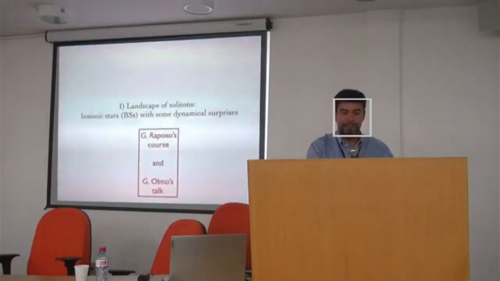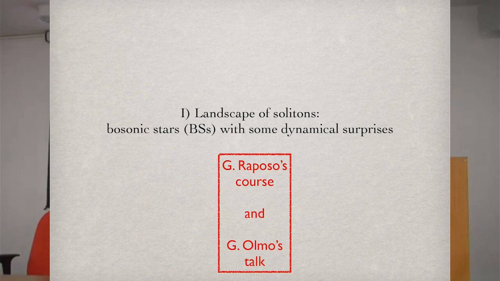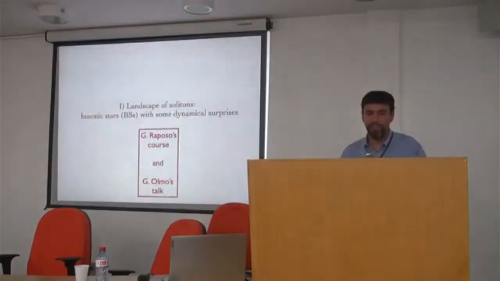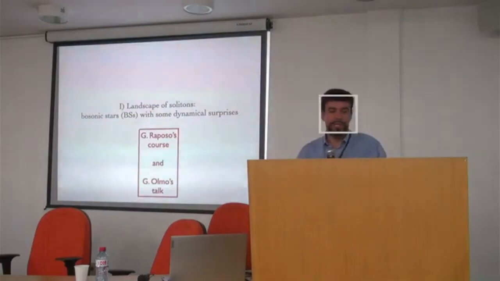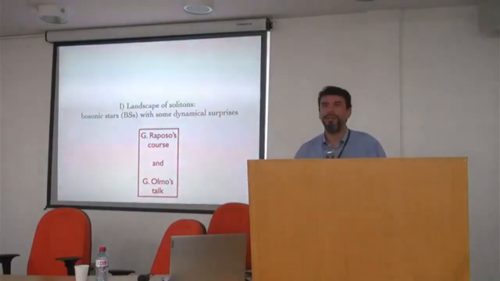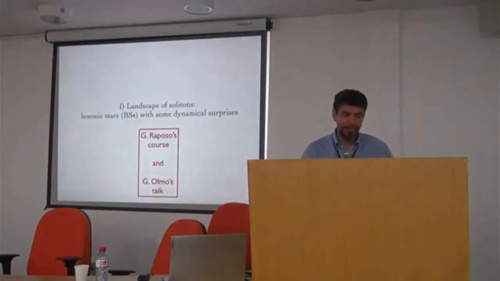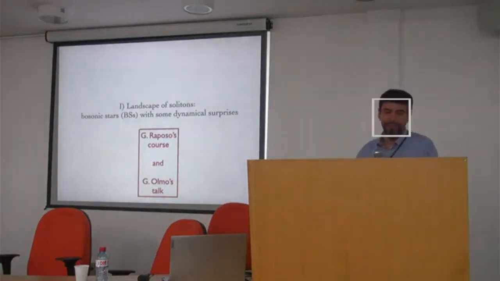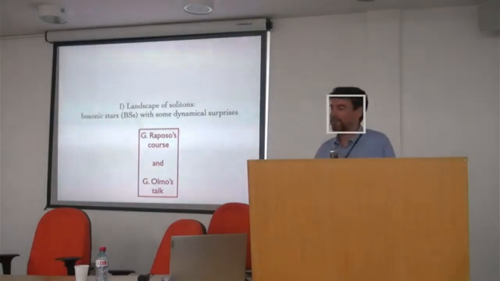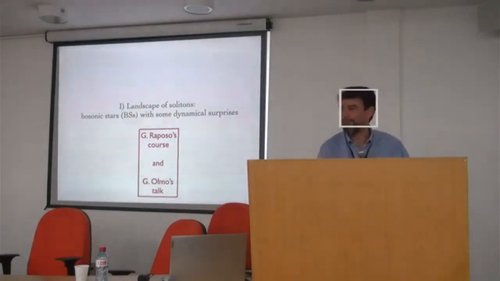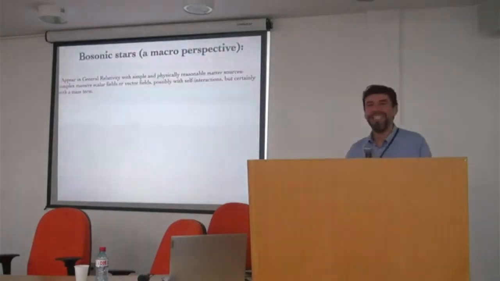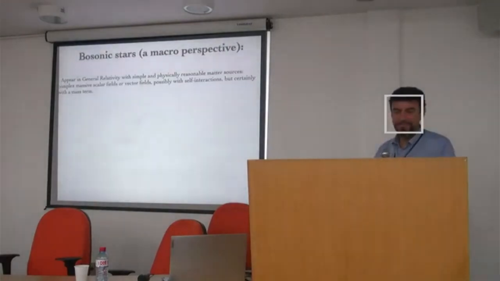And I would like also to advertise that these bosonic stars I'm going to be describing are often described as echoes, exotic compact objects, and there's going to be a course related with this by Guilherme Raposo, and I'm not sure what he's going to be talking about and if I'm going to cover some of what he's going to be saying. And also Gonzalo has a talk on 2+1 dimensional exotic compact objects, so there might be some relation there, but I don't actually know what he's going to be talking about. But anyway, I take the chance to advertise it.